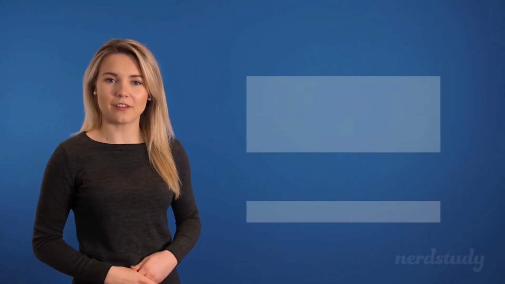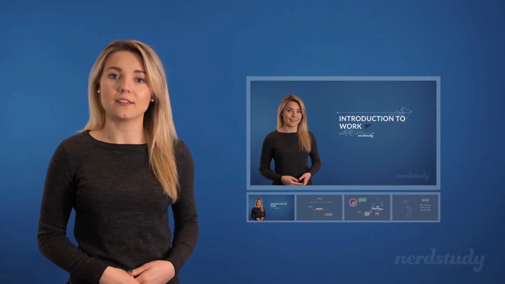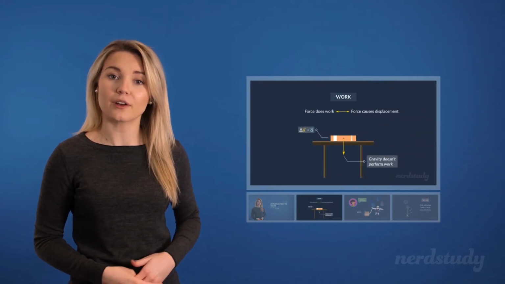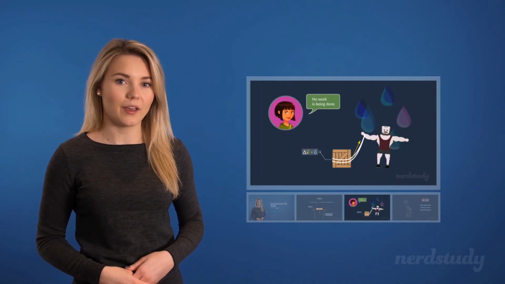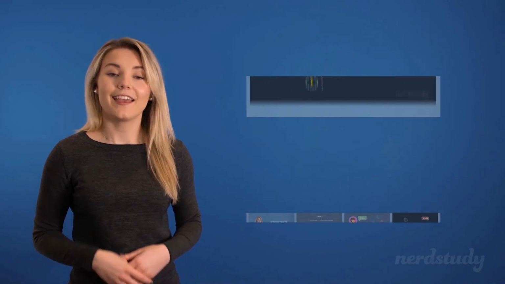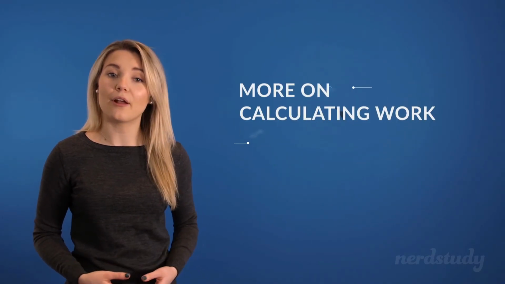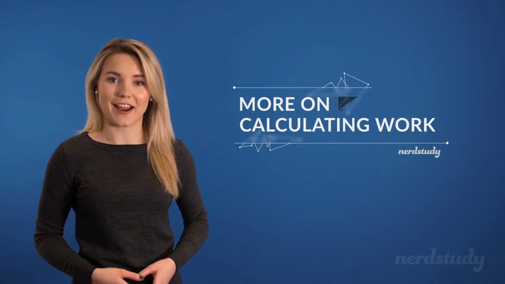Hey guys! In our previous lesson, we were introduced to the concept of work. Work is a concept that basically tells us how much of an effect a force has on an object. We also learned how to calculate work when the force and the displacement are in the same direction. In this lesson, we're going to learn how to calculate work when the force and displacement are in different directions.